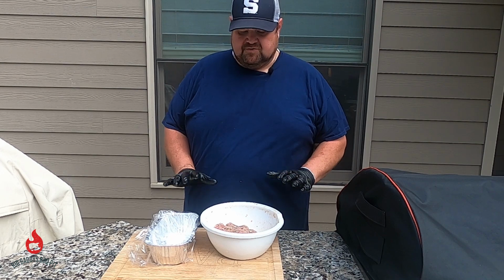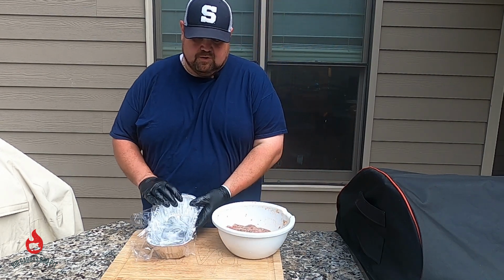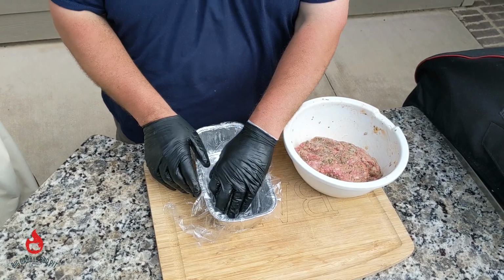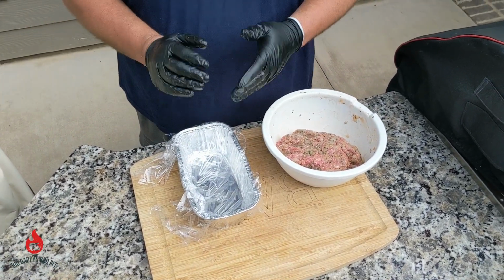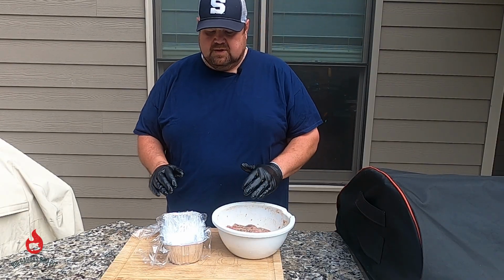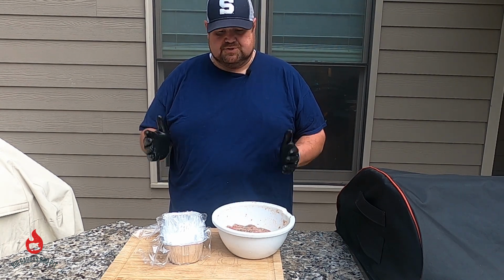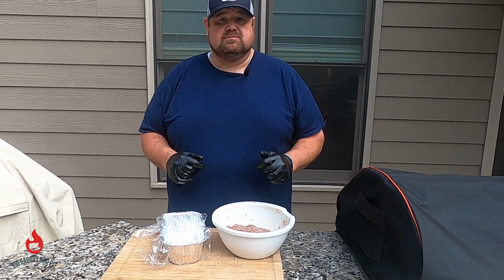Okay, so the next step in this process is we have our mixed up ground beef, and then what I got is a foil loaf pan, and basically all I did was took some saran wrap and placed it around the inside of this. We're going to put the meat into the bottom, nice and even, and then we'll cover it up completely. And we're going to stick it into the refrigerator for about an hour so it sets back up. And then we're going to show you the next process, which we're going to cook this on a chicken rack today on the pellet grill.